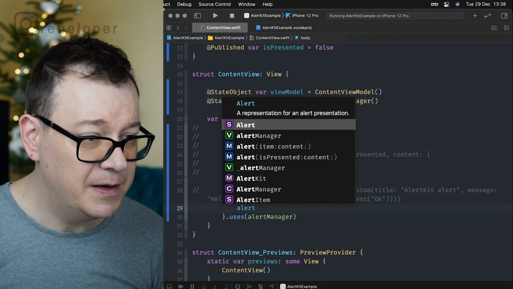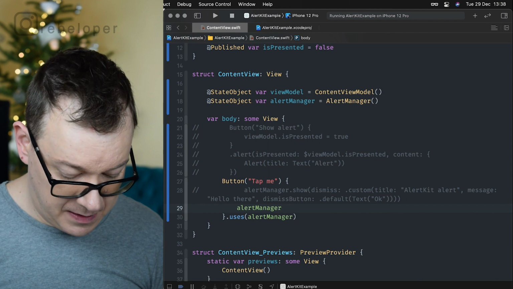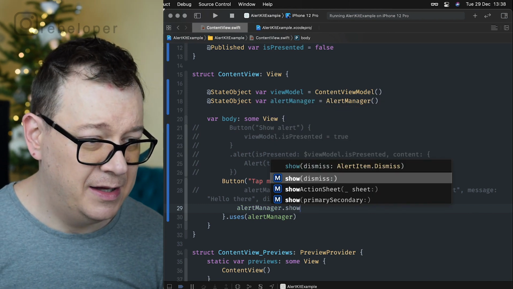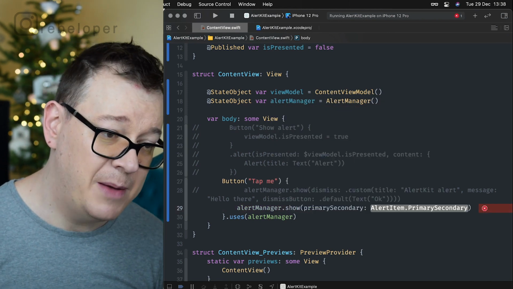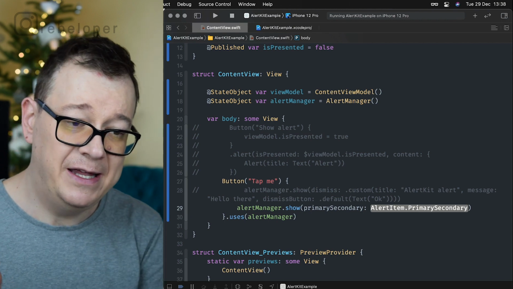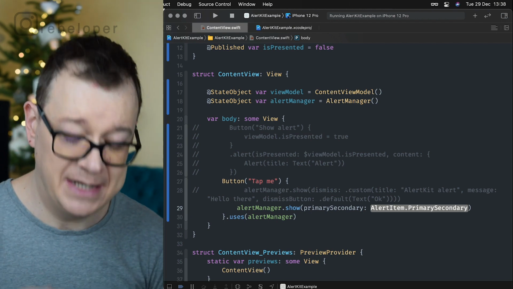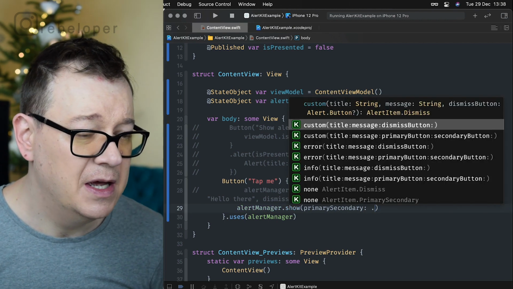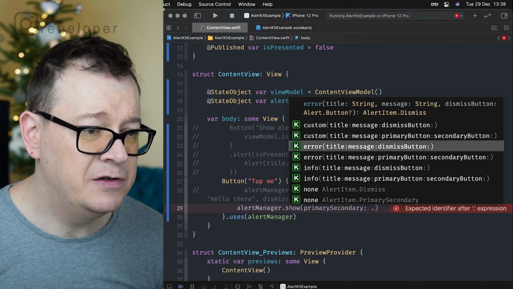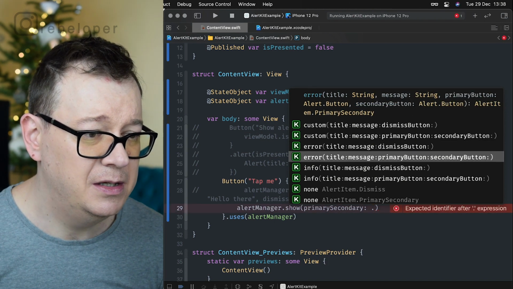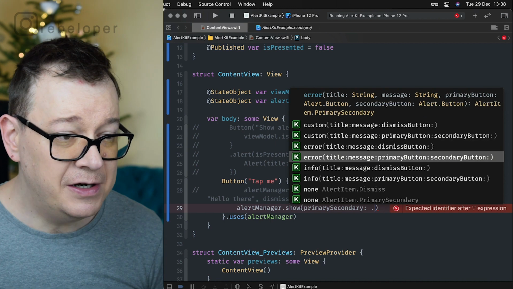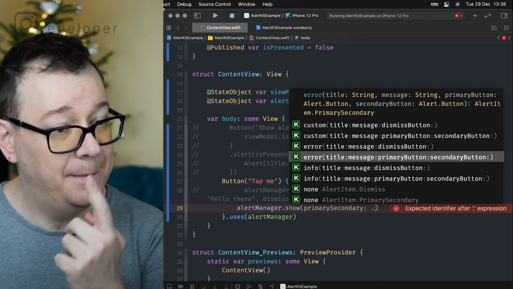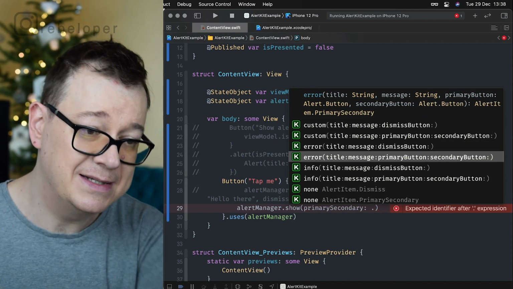So alert manager dot show, and let's just select now primary and secondary, and again we have an alert item primary secondary, so let's add in here a dot, and this time let me just show you maybe an error. So error, and now I'm going to select error, title, message, primary button, and secondary button.